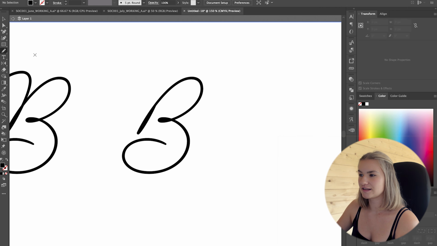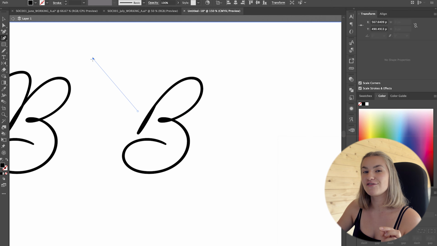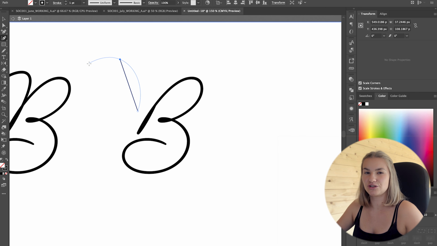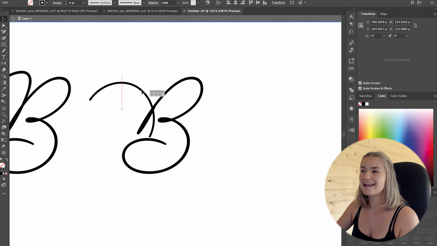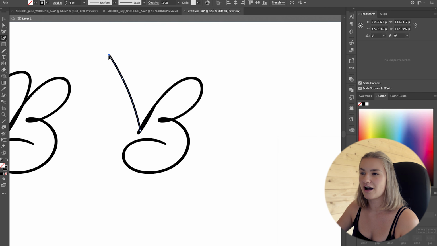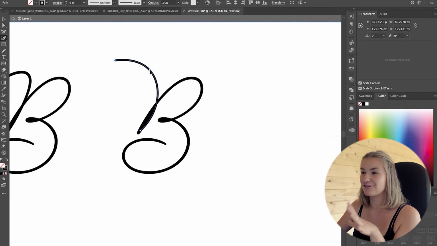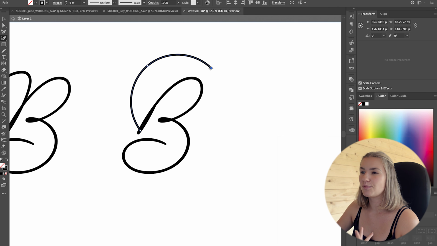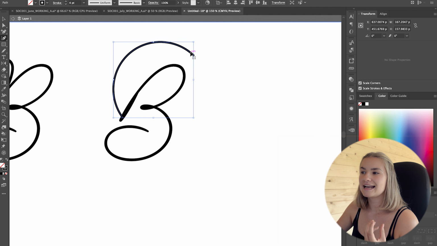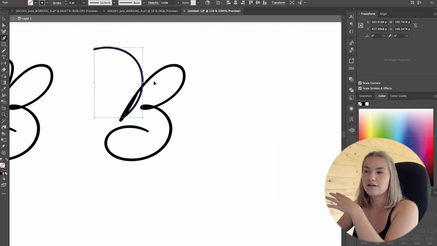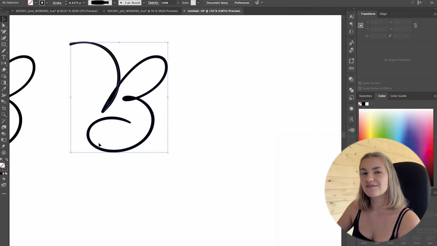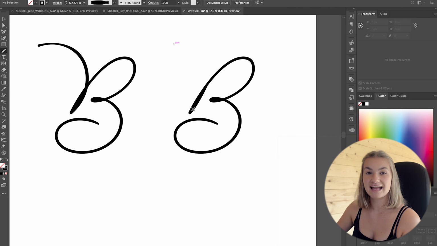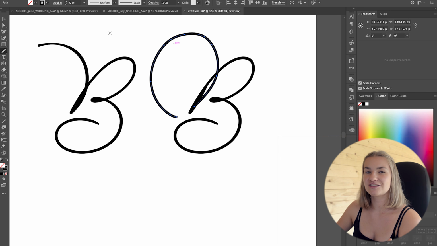Once I've got the section cut off, I'm going to use a tool that I haven't spoken about, which is the Curvature Tool, which is basically the pen tool, but allows you to create some really beautiful curves. You can just click around to where you want it and create a beautiful curve which can be moved wherever or whenever you want. Once you've got the curve, you can go back into the Curvature tool and it will pick up points for you to move it around, and whilst you're moving it, it will keep really nice curves for you. With this one, I'm going to duplicate it a lot of times and see exactly what additions I can make from the B.